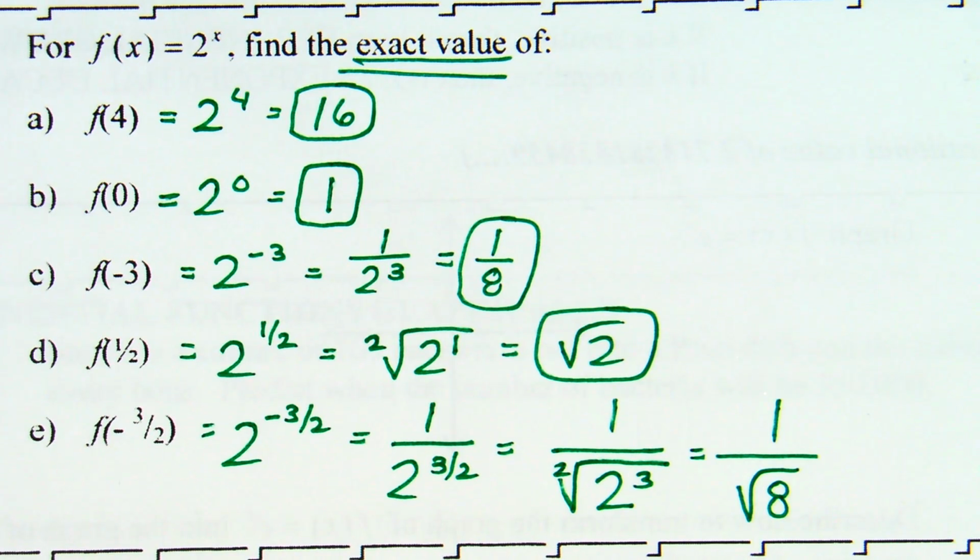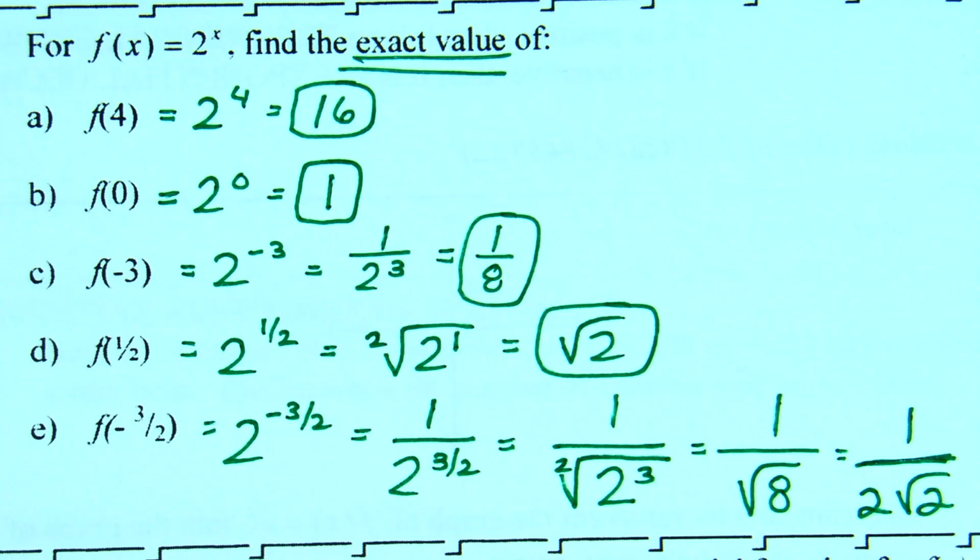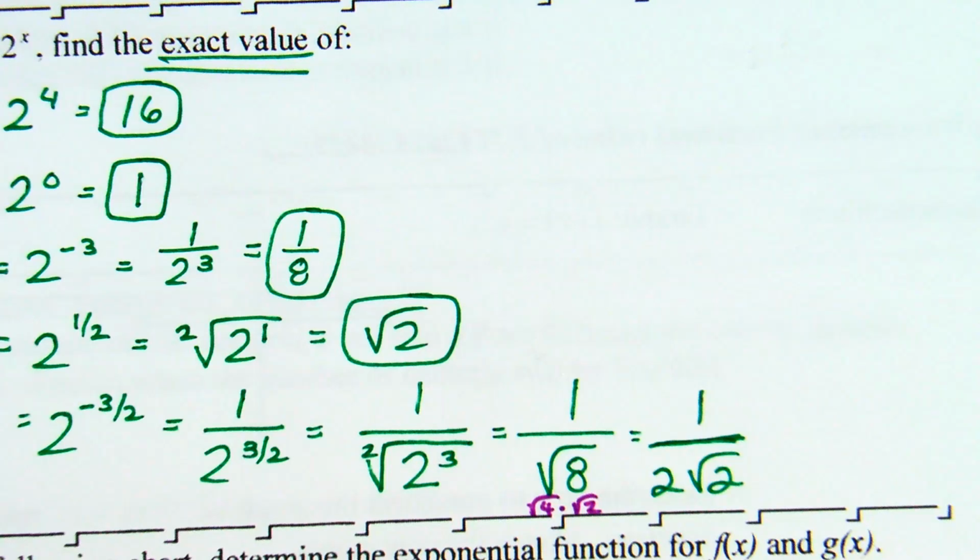Yeah, because 8 has a perfect square in it. Does this sound a little familiar? 8 is 4 times 2. And so the square root of 4 is 2 on the outside. Radical 2 stays under. And again, that's because it was square root of 4 times square root of 2. Depends on the book, depends on the situation, what we're doing.